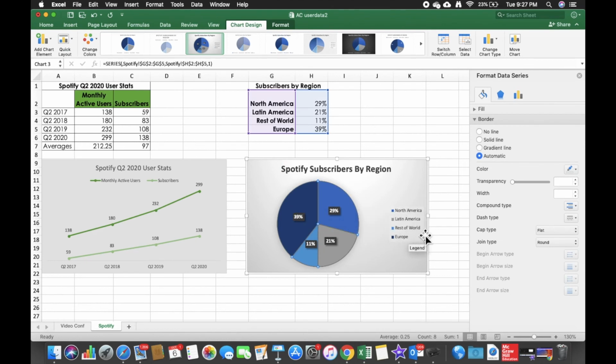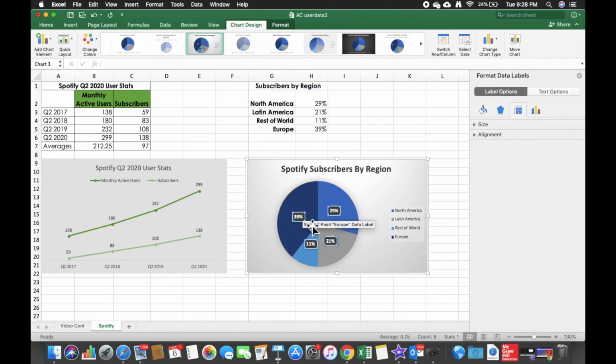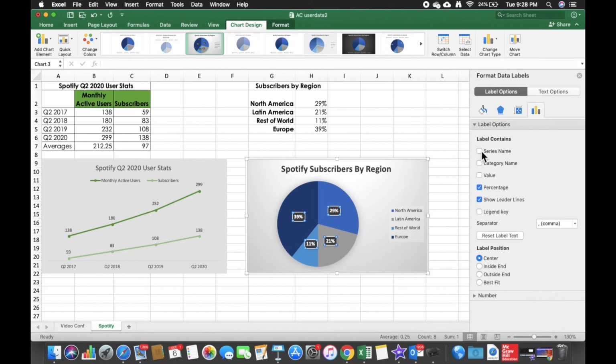Instead of having a legend here, I wanted to say what these are in the chart. So click on one of the data labels and it should select them all. And now it should say Format Data Labels and go over here to Chart and Label Options.